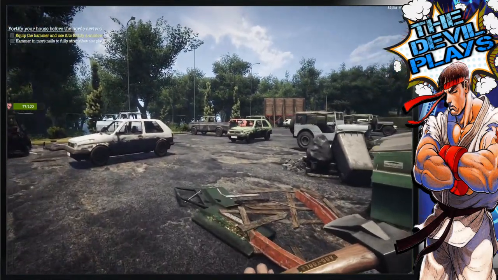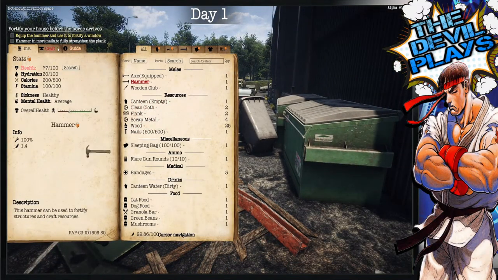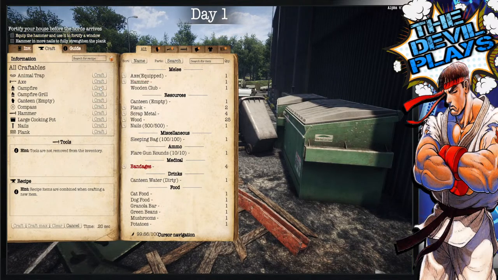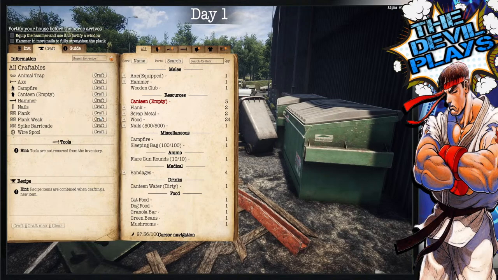I've got no space in my inventory. Right, okay. Let's craft a few things and see if it will take up and free some space. Campfire. Let's do some more canteens. Planks. We're going to need planks. Need a lot of planks.